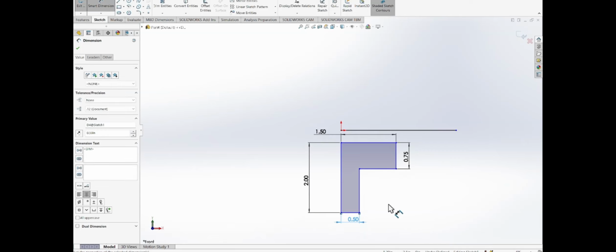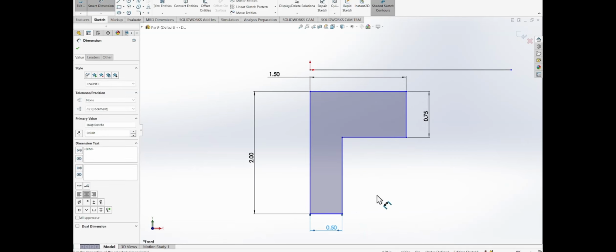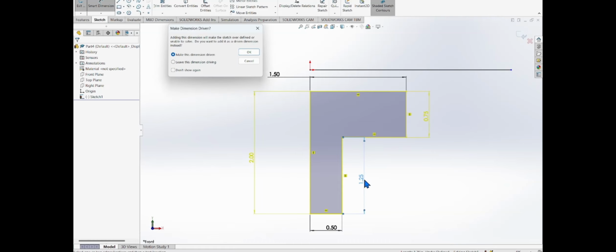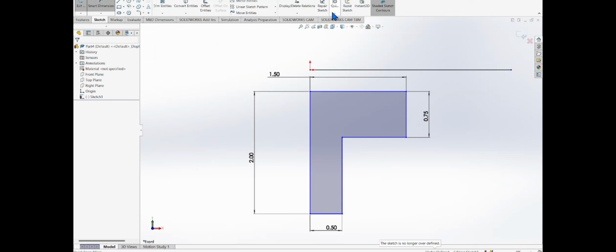Okay, now we're going to explain why you don't want to overdo your dimensions. Everything else has already been set right here, but if you're the designer trying to make a part, and you think, oh yeah, let's add these two dimensions right here so it'll be perfectly on there, let's see what happens. If I put over here 1.25, there you go, see? This is what happens. You're overdoing your dimensions and your quick snaps, which means these ones are going to be overcrowded.